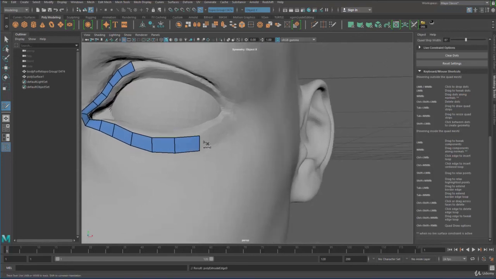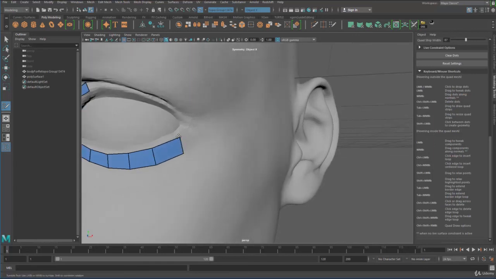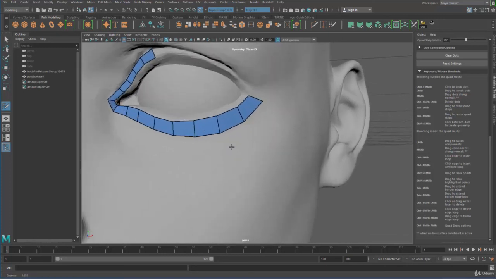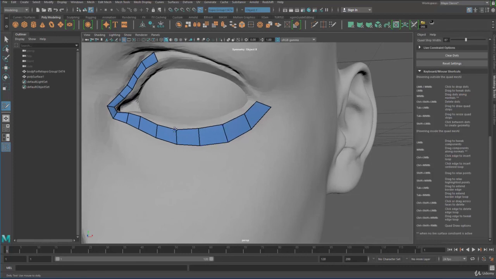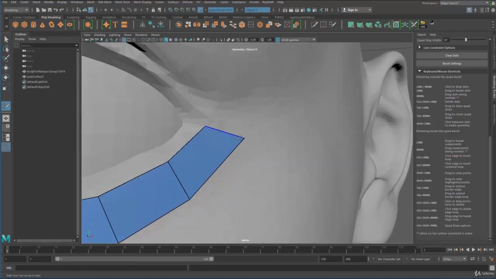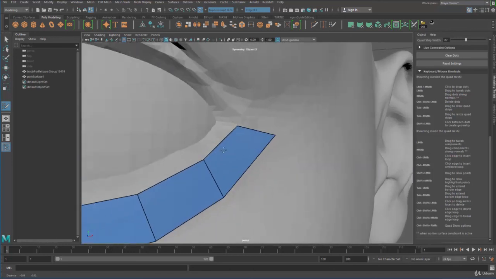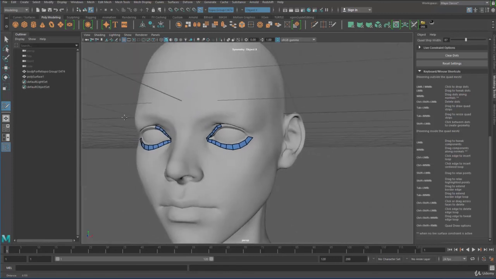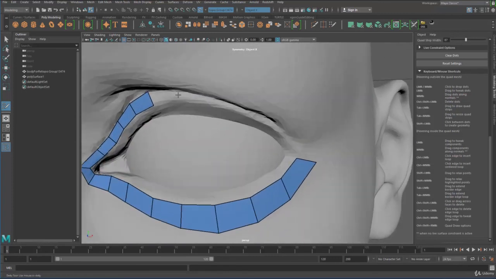So we are doing a game character, depending on, of course, how many polygons you can accept. If you can accept more, then you probably will have more, because the more polygons you have, the easier it is for later stages like texturing and rigging, because the model will be more flexible to do different shapes, and it's also harder to get stretching when you have a lot of geometry already on the texturing part. Okay, so let me keep doing this until I have filled in the circular shape around the eyelid.